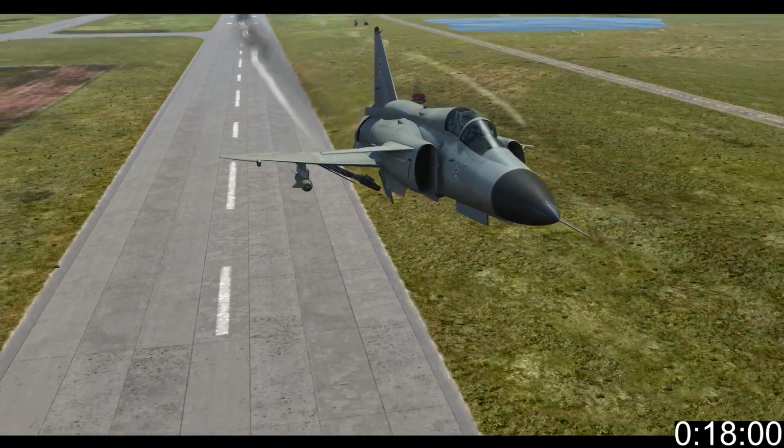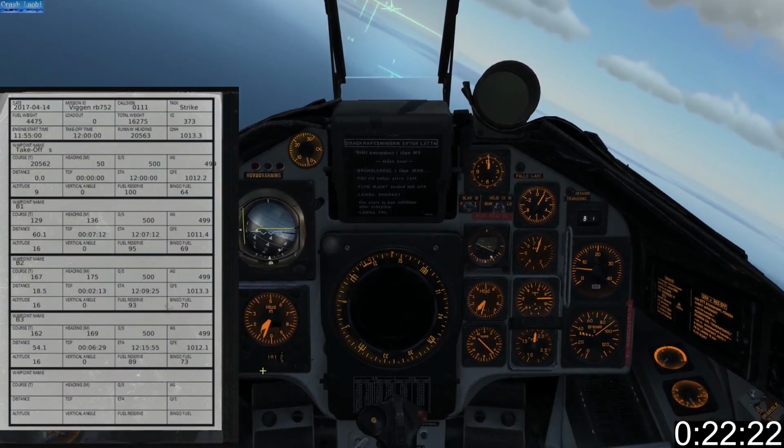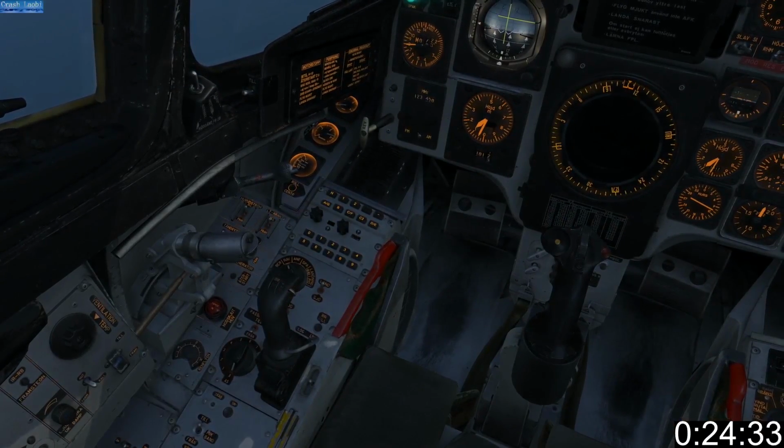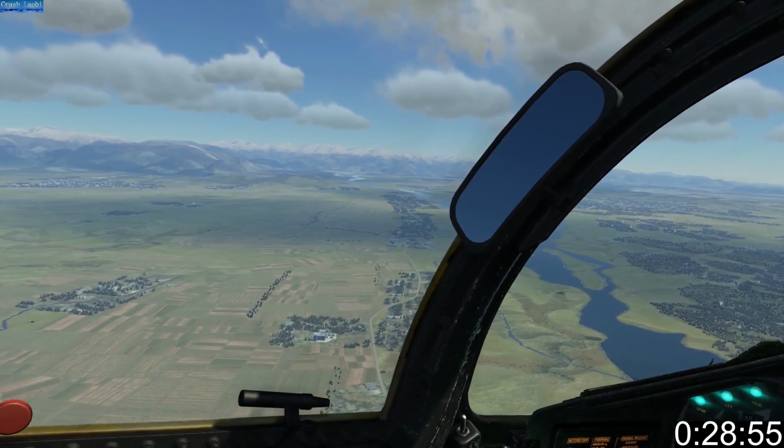Take off and raise your undercarriage, giggity. Set the target QFE using your kneeboard. Turn on your radar for navigation and remember to update your position every couple of waypoints. Take a few seconds to admire Barthex scenery.